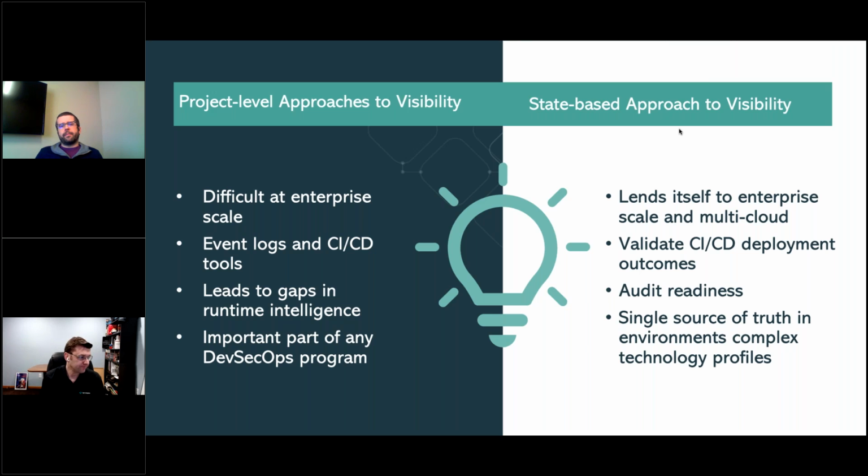But also the state, just circling back to the important part of it: in the shared responsibility model in the clouds, in terms of what the cloud provider is responsible for and what you're responsible for, it often ends up being everything you're responsible for lives in the state that comes off of those APIs. So there's a greater importance when you're using these cloud native services to really focus there. And for a lot of the reasons you just mentioned, it's really hard at scale to square all that and have a single source of truth.